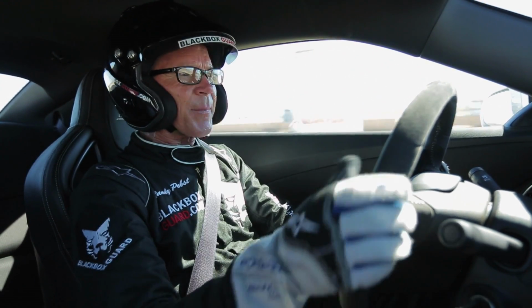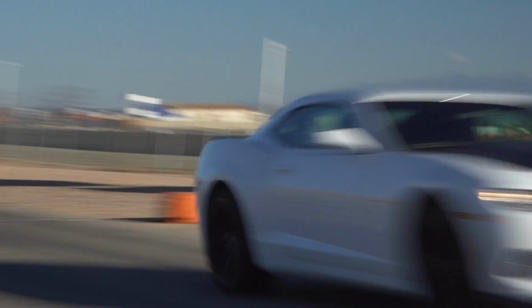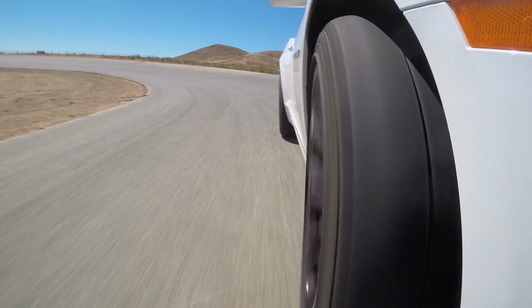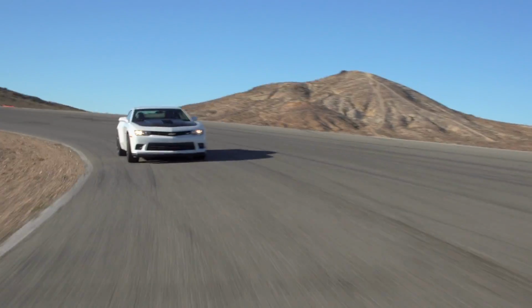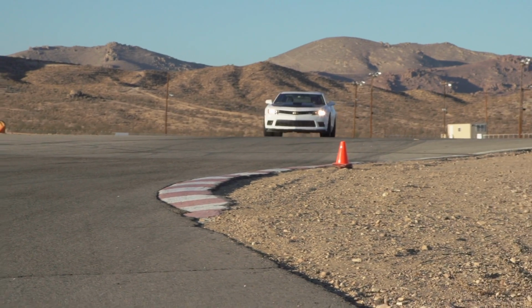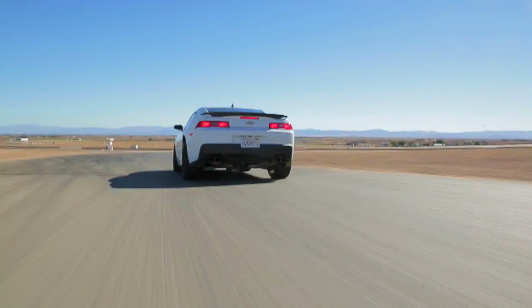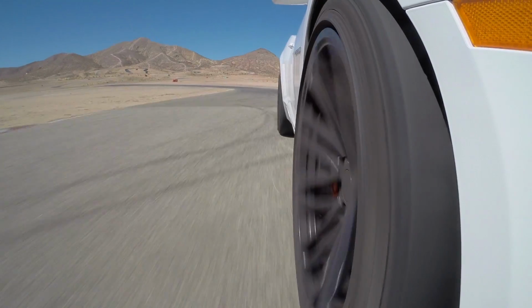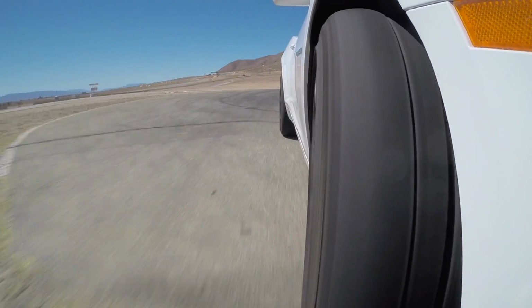Notice how little I'm counter steering. We stay hooked up in the Camaro. Puts the power down. The front end has loads of grip. Big fat Goodyears. They're very aggressive tires, well suited to track work. Brake pedal's firm. You know what? It's not as firm and doesn't bite as hard as the Mustang brakes, but the ABS seems more comfortable with the challenges of giant bumps like we encounter in that kink.